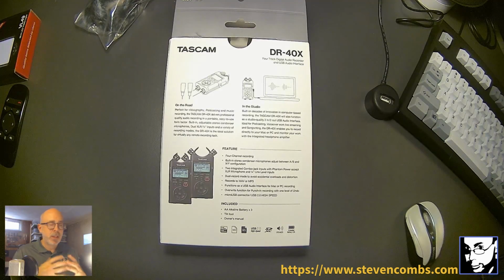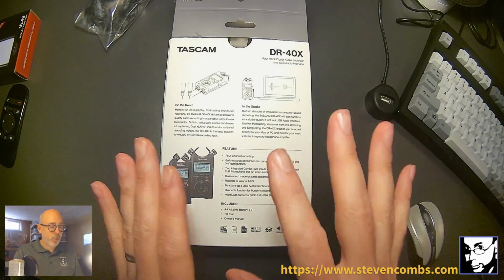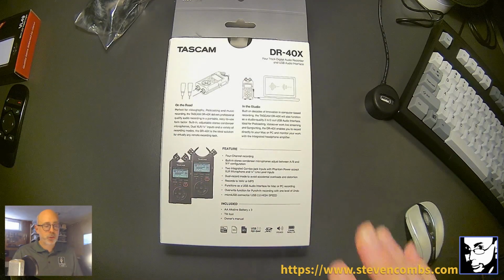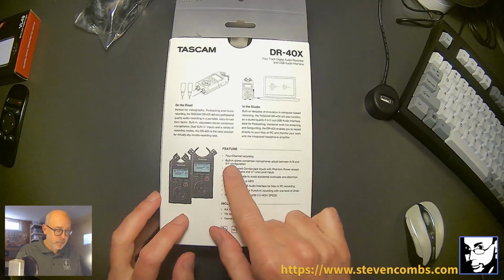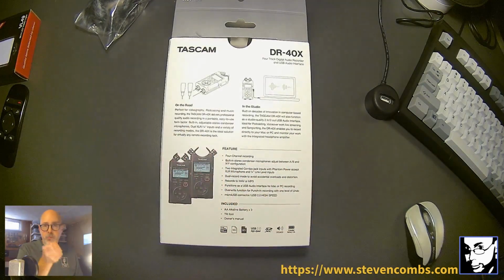As I'm doing some things in retro computing, I like to record at another location outside of this office area, and I haven't been able to take this good mic with me. So I have 2 of these. So what I'll be able to do is plug in one of these. And again, it's an XLR mic that requires a 48-volt phantom power source, which this will also provide. So that's nice. Built-in stereo condenser microphone. So this condenser microphone, as you're going to find, we can just point it and record, and it'll allow you to do a direct microphone, or you can spread them to get more stereo separation. So that's going to be interesting as we take a look at that.